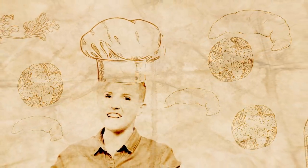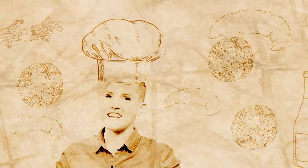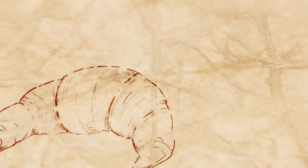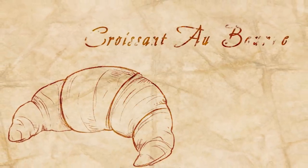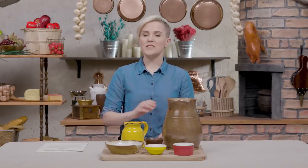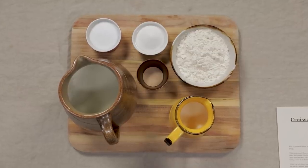Like a modern-day August Zang, Jim's brought me knowledge of an Austrian pastry I've never heard of before. However, I want to make something slightly different. Luckily, Jim's given me a recipe for Croissant d'Aubert, by Urban Dubois, dating back 137 years. The basic ingredients for our croissant d'Aubert are milk, flour, salt, and butter.